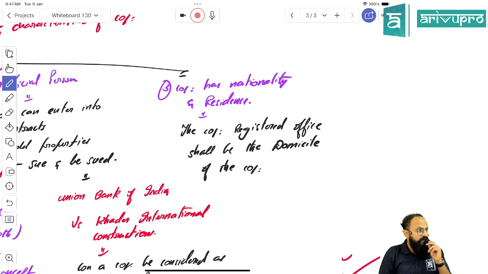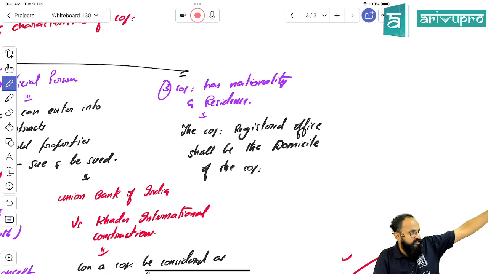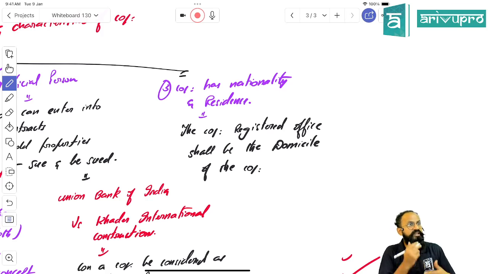Basically, it is your place of incorporation, that is, the place where you were registered. If you look at the records of government, Infosys is based out of Electronic City. There is a place in Bangalore called Electronic City. Now that place is considered as the Infosys registered office. Why? Because in the records, Infosys has filed that place as its registered office. Technically, it's nothing but the place of your incorporation. Wherever you got registered first, that is considered as your principal office or registered office. The rest of the places are always called branches.